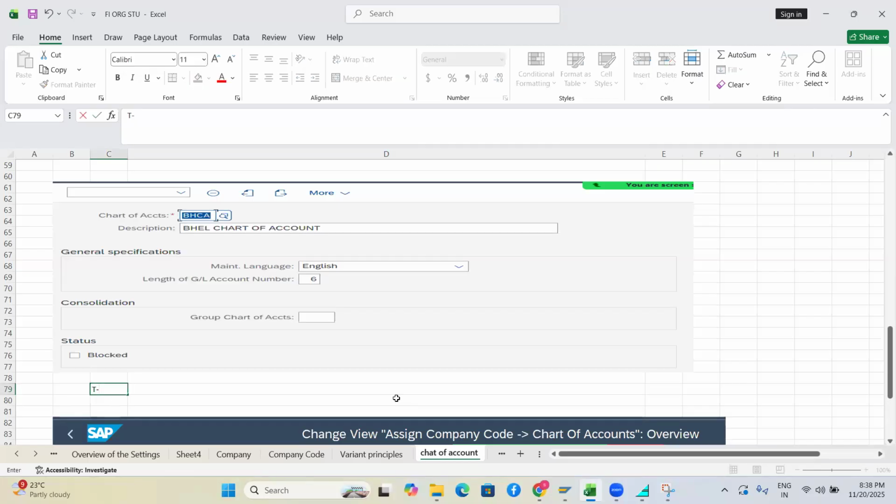T code OB62. What is this? Assign chart of account to company code.